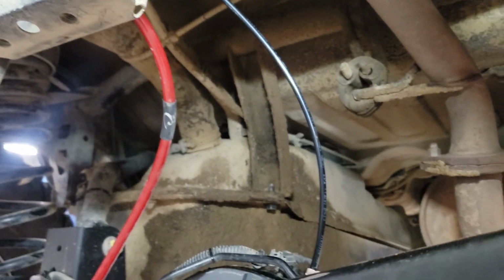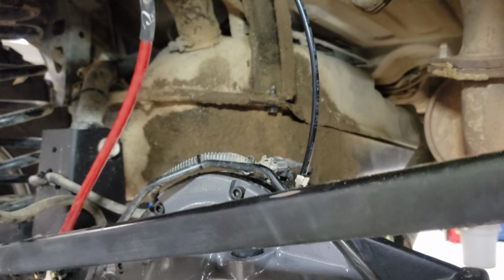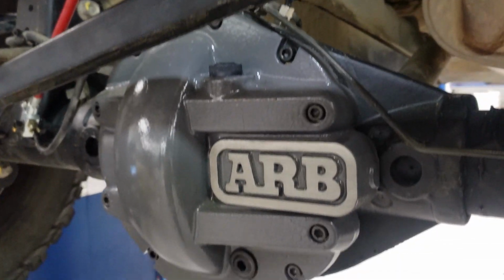The airline is the final thing that goes from the actuation solenoid down to the locker to engage the locker. So I installed the air line into the quick fitting that came with the compressor kit, and then I routed it up and then over and down through the body cavity and out a little rubber plug. There's actually a little body plug under the car, and I routed that air line out through there, and then I ran it along some other lines, some of the evap lines for the charcoal canister, and then down into the locker.